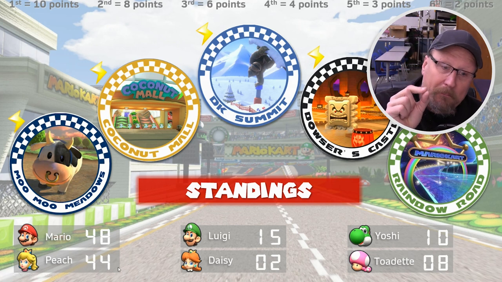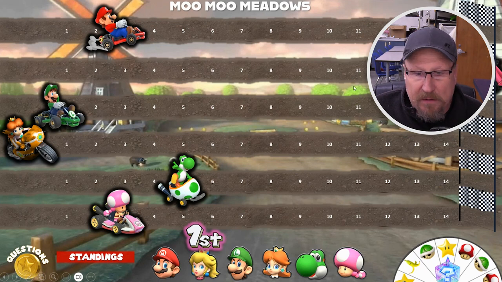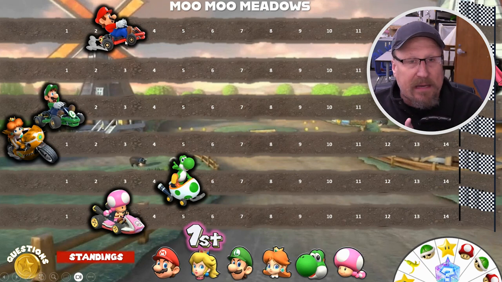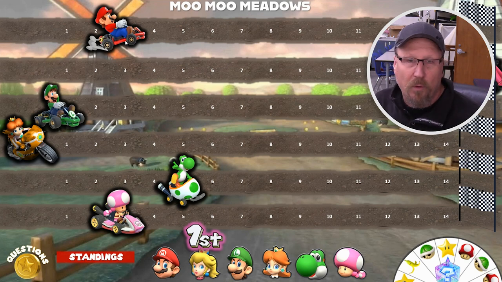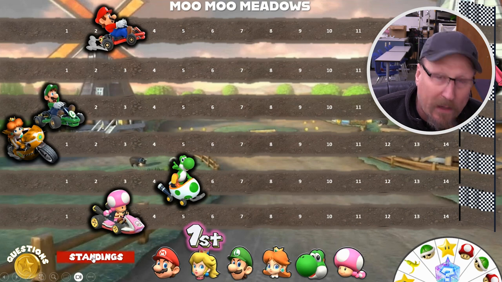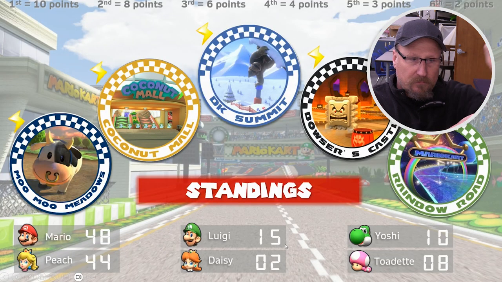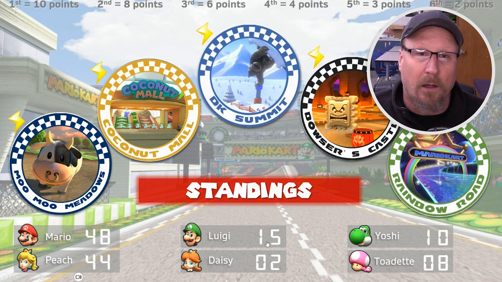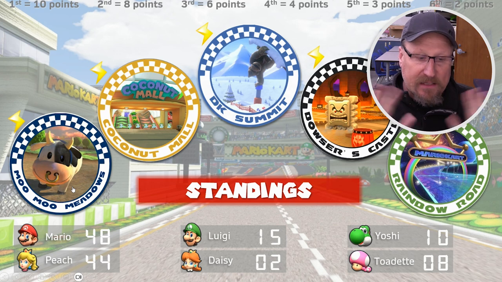You're going to have to remember on Moo Moo Meadows what those places were. If you forget, you can click back on Moo Moo Meadows and be able to get those spots. But I recommend, as soon as somebody comes in first, you write down who came in first, second, third, fourth, and have yourself a little note card so that when you go back to the standings button, that's the red link in the bottom left-hand corner, you can go back and give them their corresponding numbers. Now, once this is all done, that's great.